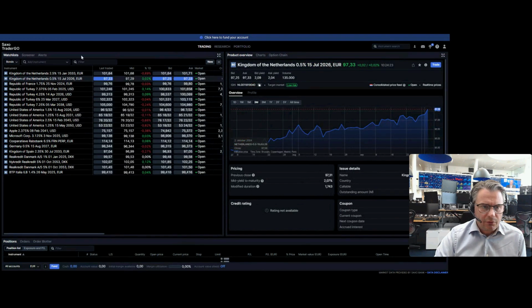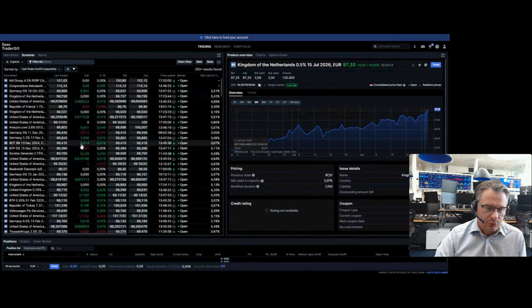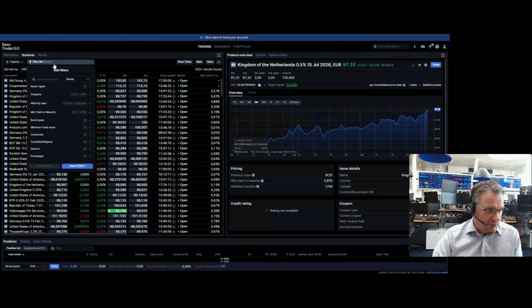There are also other ways to find the bond that you want to trade in, and I just wanted to show you also the bond screener. So on the top left side, you will also have a screener tab. That is basically a filtering or search functionality that you can use to get to the right bonds, if you don't have, on the top of your head, a specific bond that you have heard about or have been recommended that you want to find and trade in our platform.